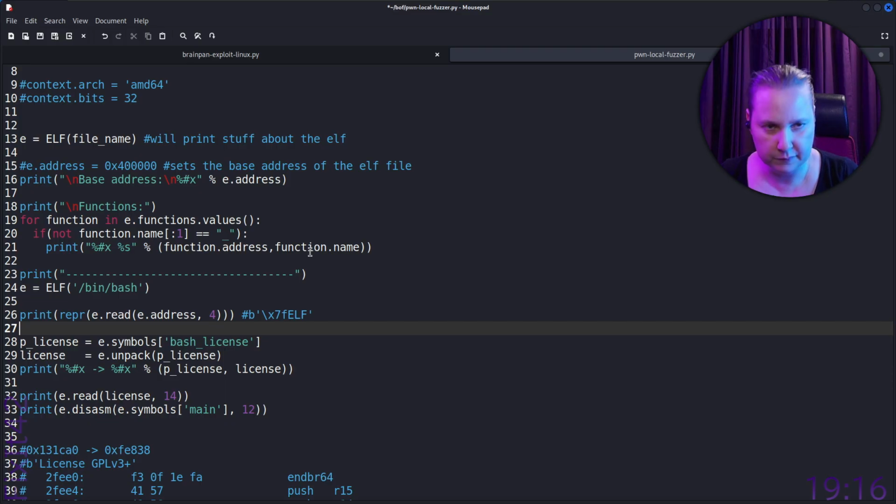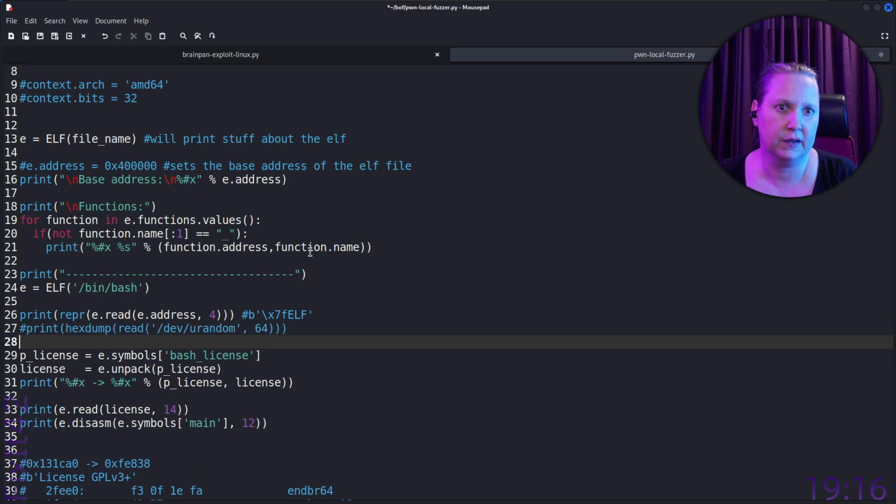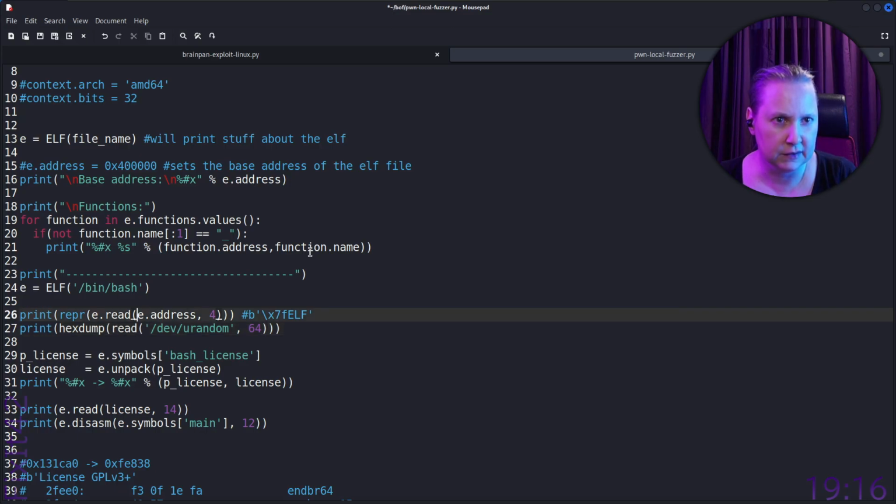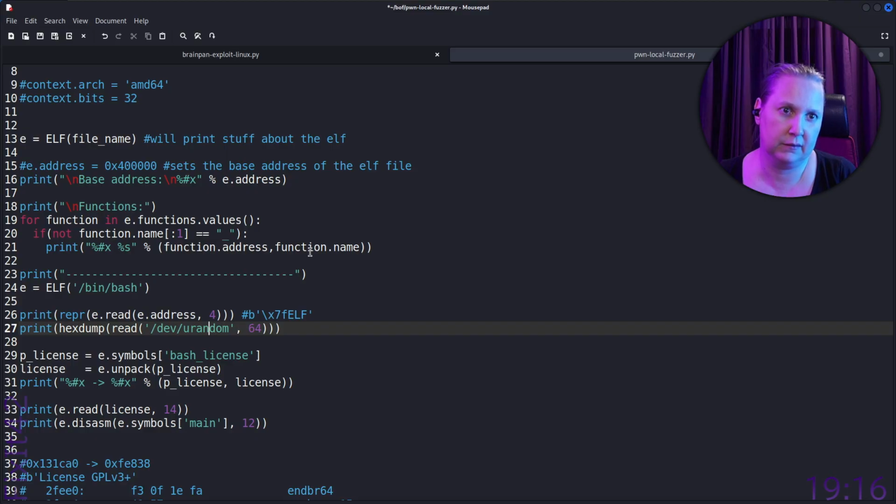So here, what if we instead hex dump this? We can read an address. That's what we're showing here. 4 bytes from it.